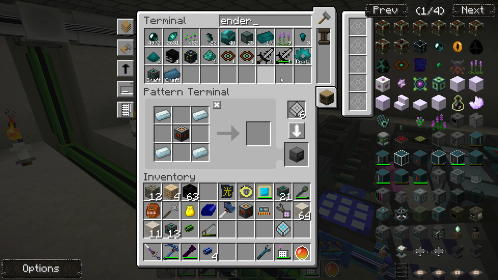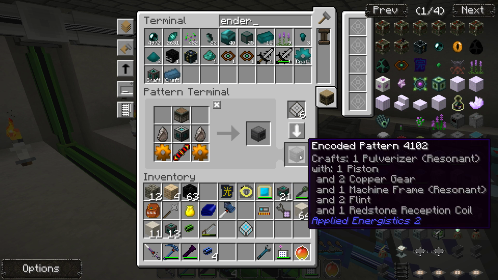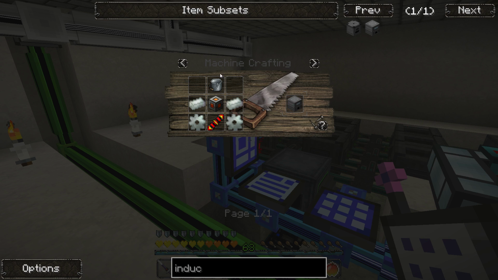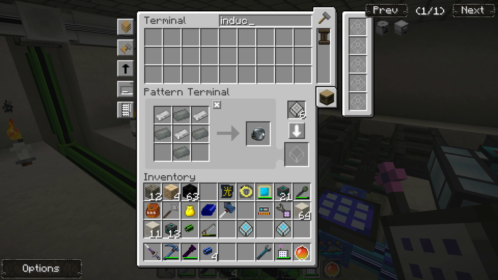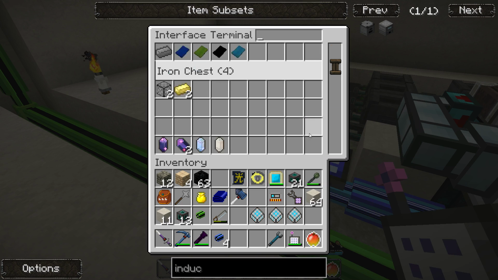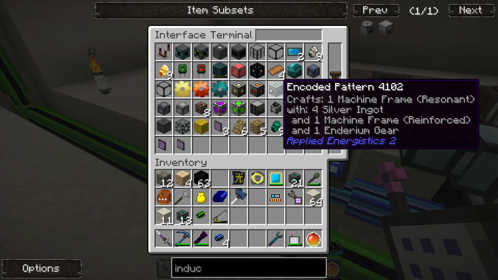So, Indirium gear. So he... Nope, I didn't want to do that. But now it's done, so yeah. It was the induction furnace. So let's make a new induction furnace recipe, and we need a bucket and some, nope, some Invar gears. You, nice. Down here we can now place you and you and you. Perfect.